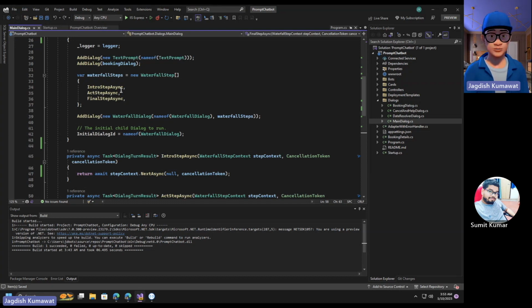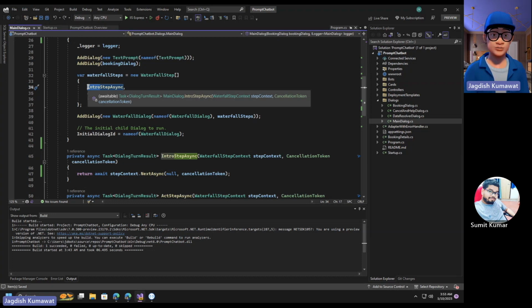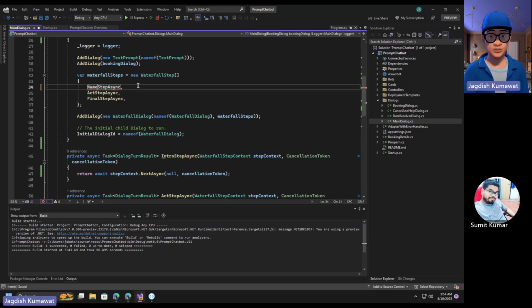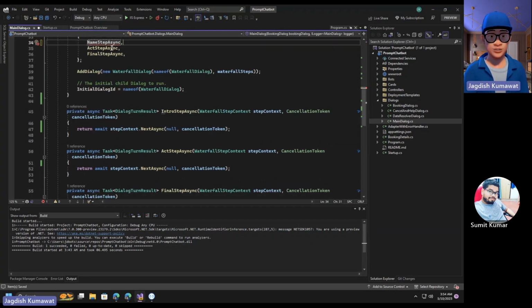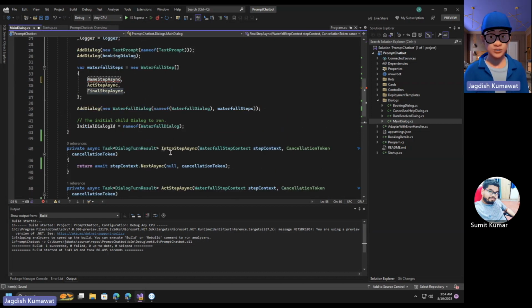Now, in order to work with all the prompts, let's first add a few of the steps that we need. We'll be creating a user dialog, collecting the user details. The first property that we need to collect from the user is the name. This step name can be anything, but it's good practice that we follow the naming convention. What action you are performing comes at the start, and after that, step async. It's just a naming convention that you follow. And the same name is used for the respective methods. Here you see, whatever step names you specify, create as many steps or methods.